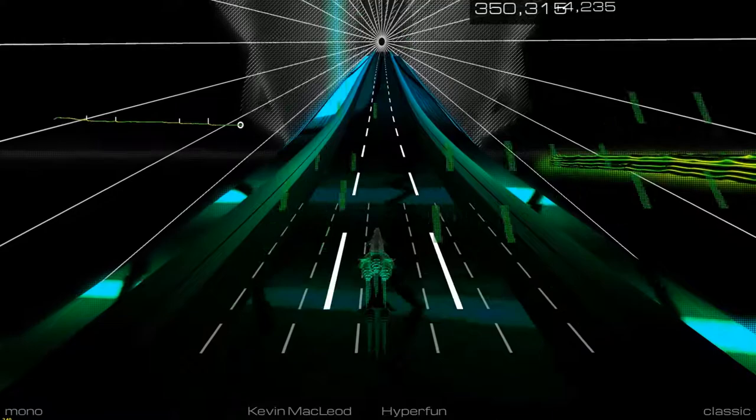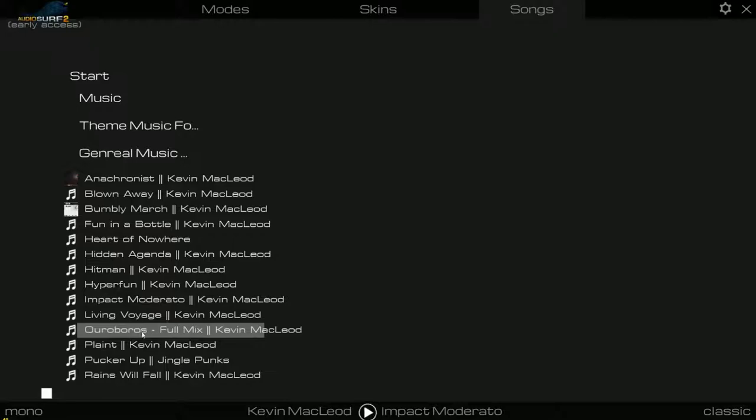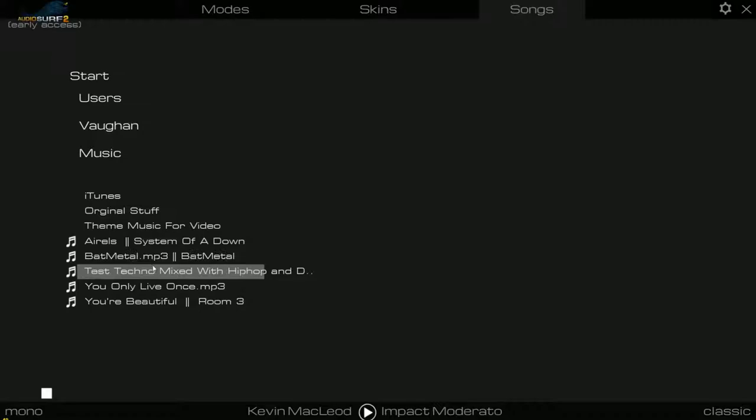Let's see, come on the leaderboard. Oh, I'm the only person who's played it. Well, that's sneaky. Alright, next song. Let's try something a bit quicker paced. I don't actually know what's a quicker pace in here. I might have some music in iTunes that might work. Let's play one of my songs, actually. Yeah, let's do that.